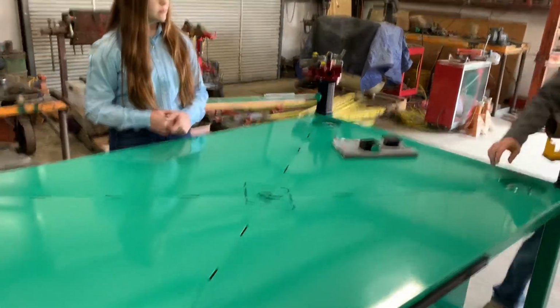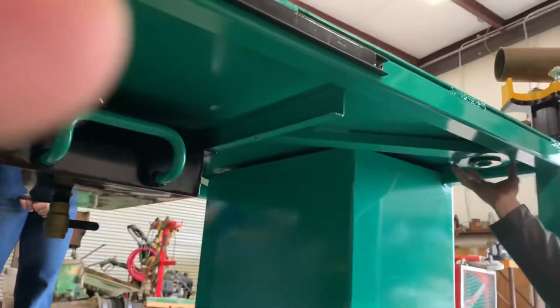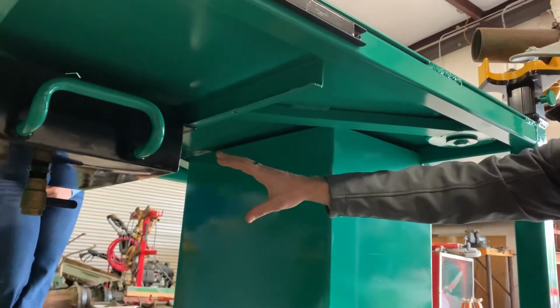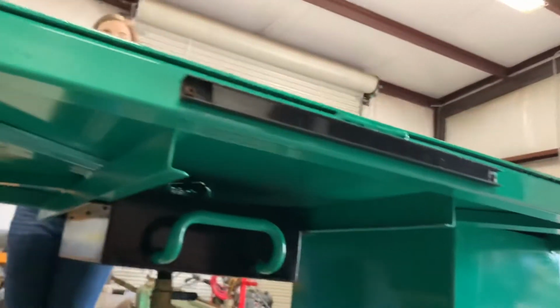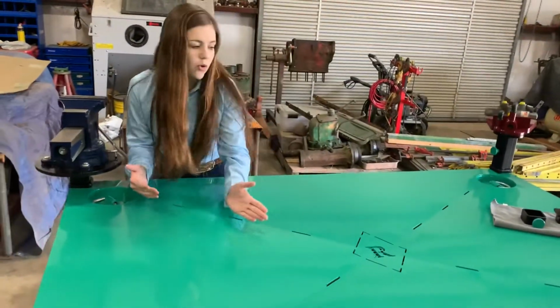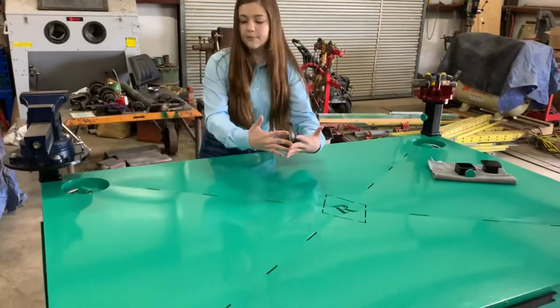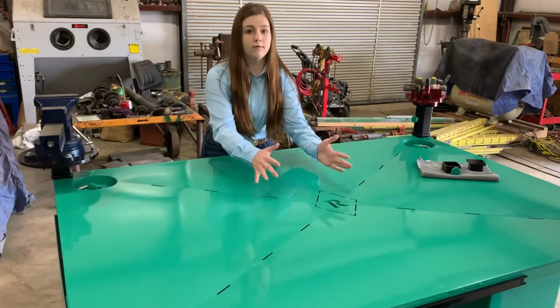And under here, if you actually look, we have 2-inch channel iron that runs all the way from these D-rings all the way to the middle to that drain pan right there. And what we did with these slits is we put it in a huge big ton press, and we lined up the holes and we pressed it real quick, and that's what gave us our 3-degree angle, and that's how we can actually drain all of our oil.